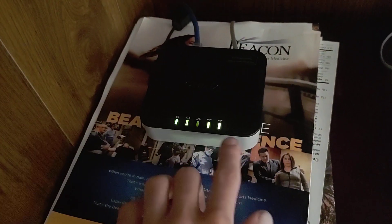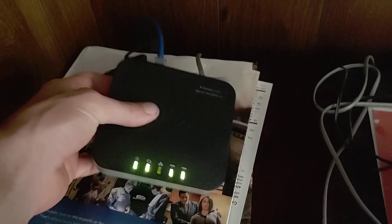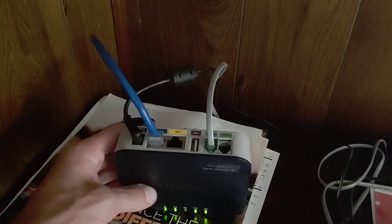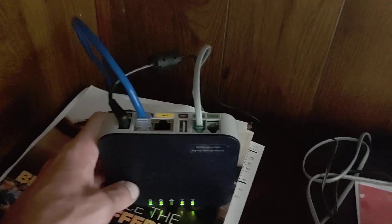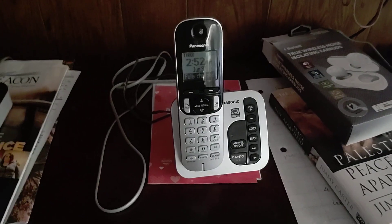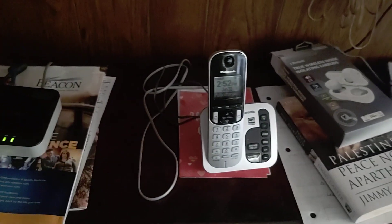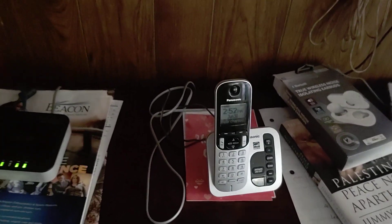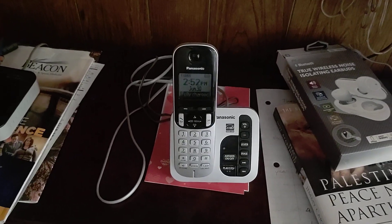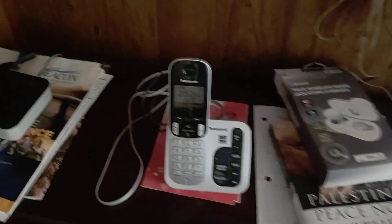This one is directly compatible with Google Voice. It has two lines. It's on and it's connected to the internet. There's USB, I think, for a Bluetooth or Wi-Fi plug-in, but WAN is obviously better — it's a more stable connection. I have one phone cord connected to the base station of my Panasonic system. You get two lines on this ATA, two Google Voice lines, two regular landline phone numbers. This one is a 513 area code and I have a second one set up as a trunk for an Asterisk PBX, also a 513 area code number.